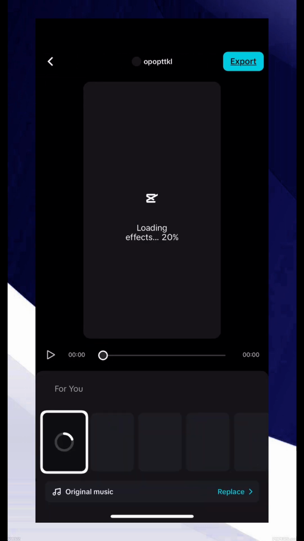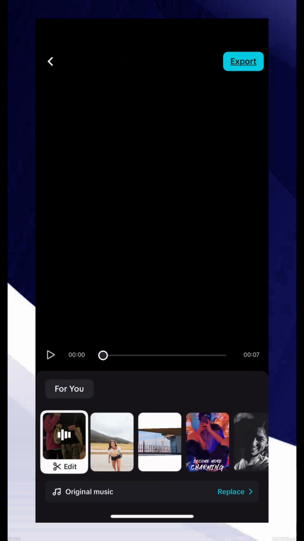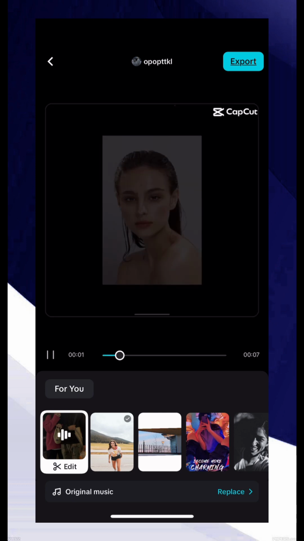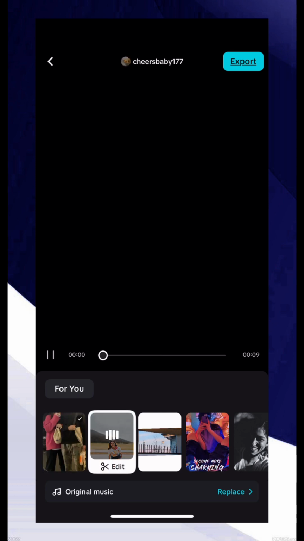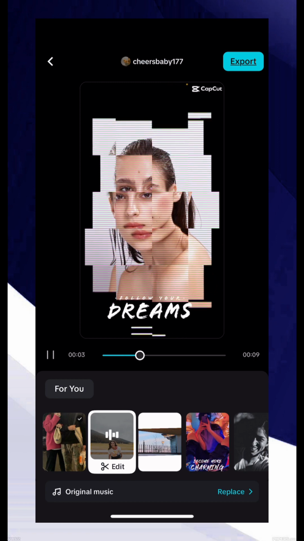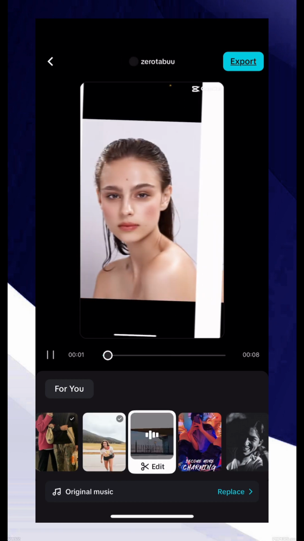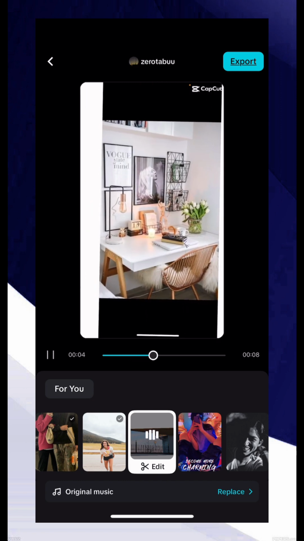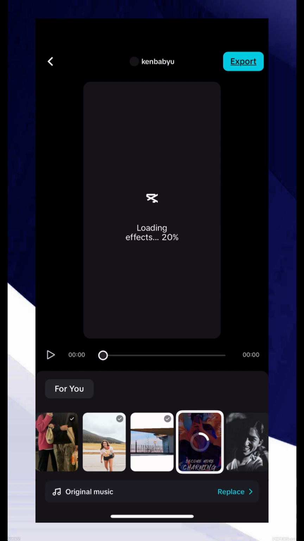So now AutoCut. Basically, if you have a video that you want to edit and you don't want to stress yourself, you can just put multiple clips and it is going to automatically edit it for you. It is more like a pre-created template already, and then you get to choose the one that you want from the app's options. You upload as many videos as possible, pictures, whatever you want, and it's going to give you different options to choose from. So now see this one. Just pictures that I've selected, they've edited it for me, and I can add the sound of my choice. I can choose the templates that suit me. Yes. So that's for AutoCut.